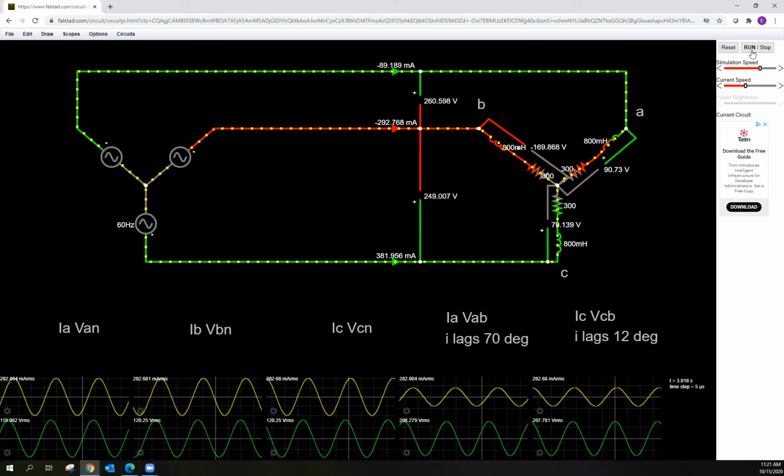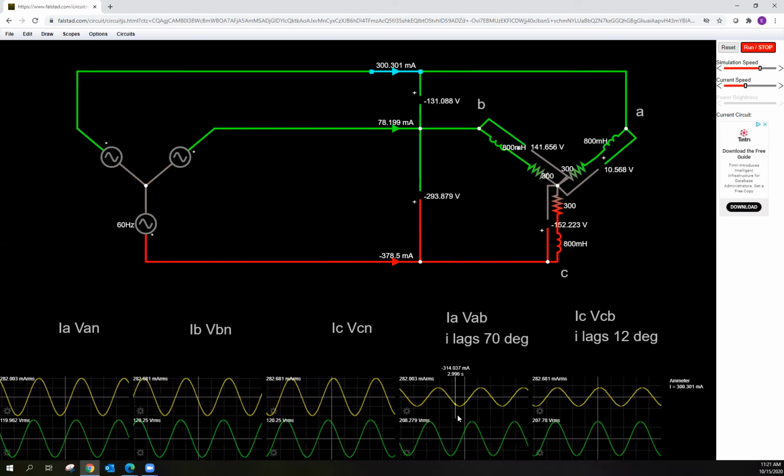I'm going to pause it for a minute, and look at this ratio here. We have that IA lags the voltage by about 70 degrees. And how do we know this? Well, look at the peak of this guy and the peak of this guy. If it were to line up perfectly on that 0, then it would have been a 90 degrees phase lag. But it's not. This peak is a little bit before that 0, so it's between 60 and 80 degrees phase lag.